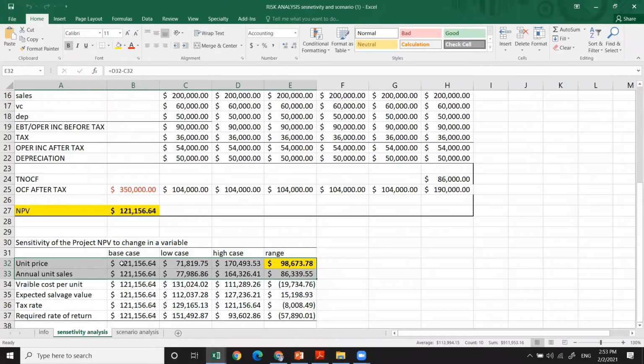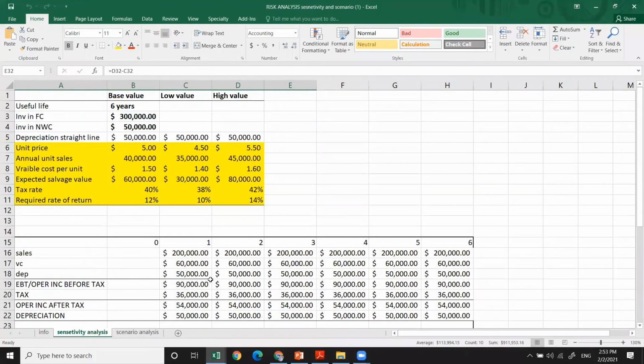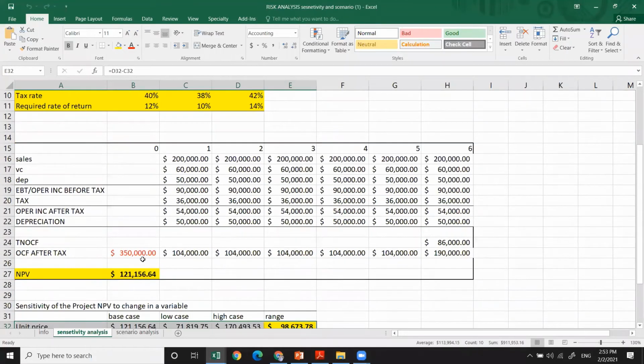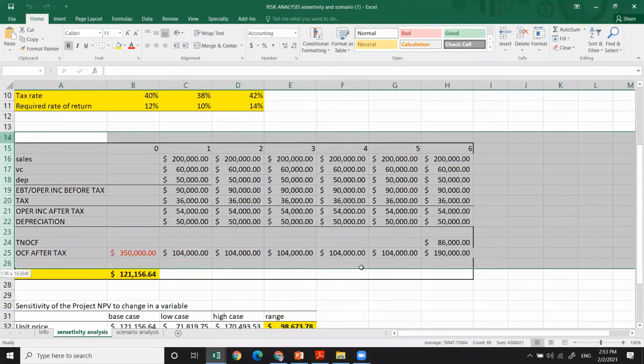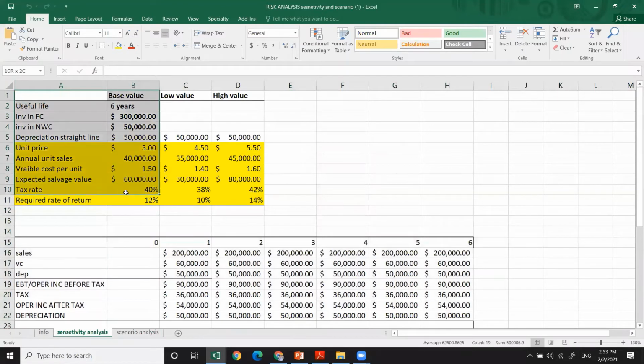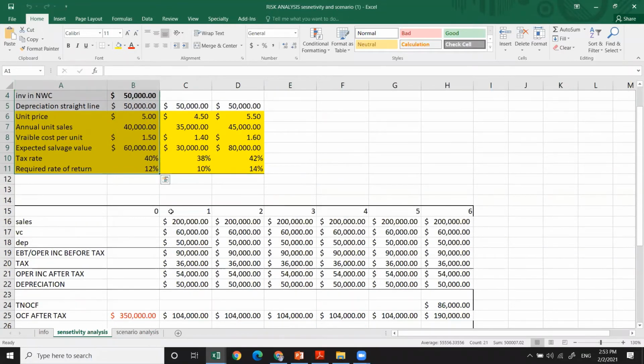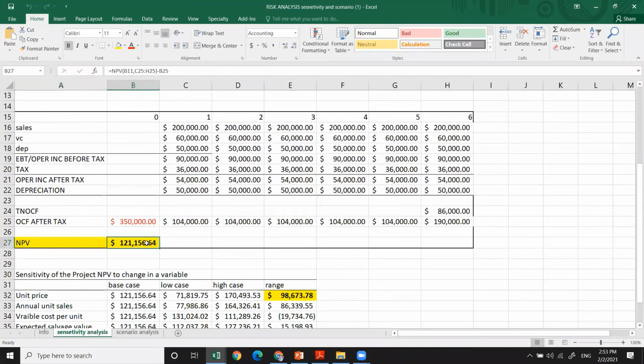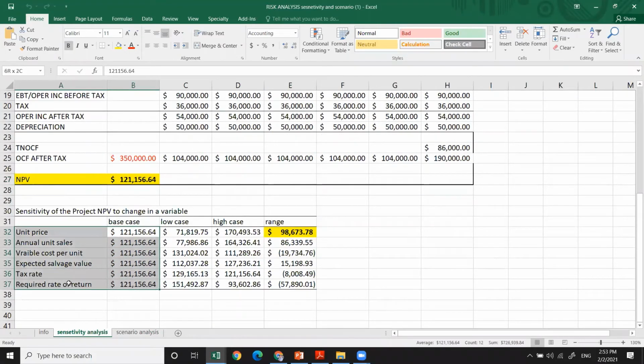So in here we understood that unit price is... So let's go one by one how it works. This is the normal NPV. In the normal case, we don't change anything. We do not consider the lower and the higher boundary, but the base boundaries are here. These are the variable names and their features are given. According to this, we construct the cash flow projection, and our NPV is here. So in the base case, they're all the same.